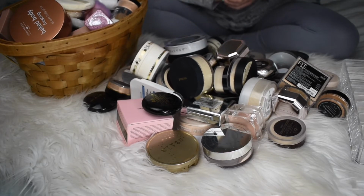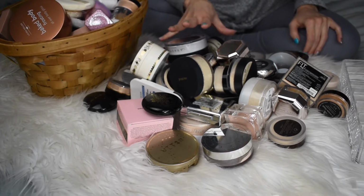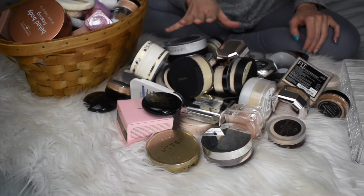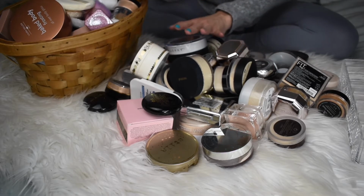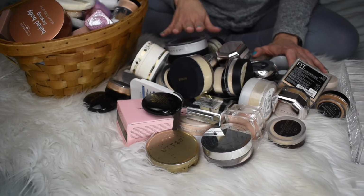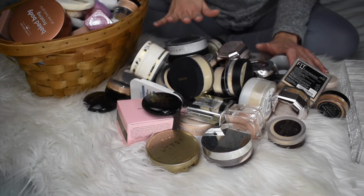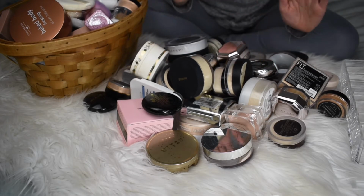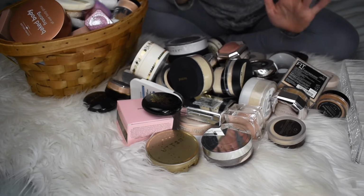And so I do want to move on a few products today, maybe find other homes for some of these things, because my powder drawer was not one of my fullest drawers. So sometimes I would find myself storing additional products in the powder drawer that weren't really powder, didn't really belong there. So anyway, I just want to go over everything with you guys today. I hope this video is helpful. I'm hoping to definitely move a few products out of my collection. Not a lot, but enough that I can give myself a little bit more room and make sure that I'm only keeping products that I really am excited to try and use and all of that.